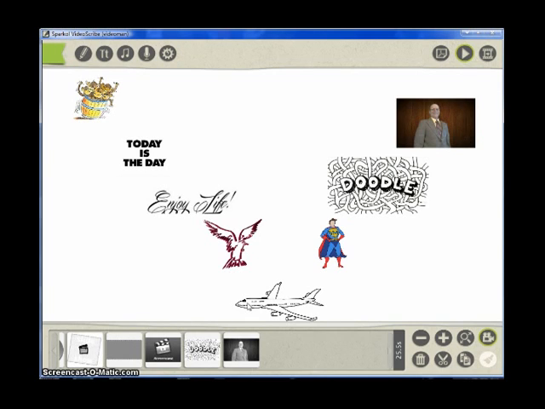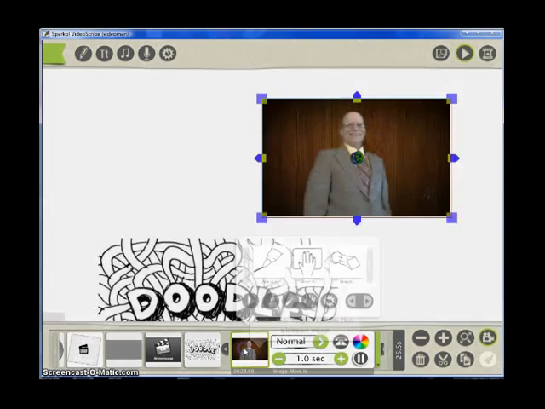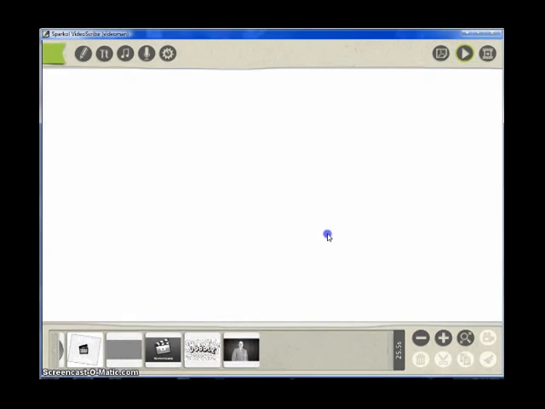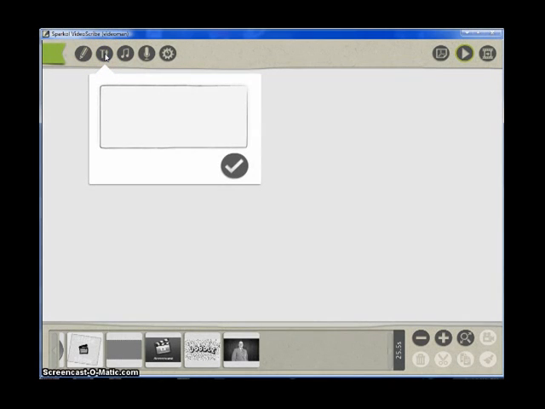And now it's time to do our next slide. So what we're going to do is, again, go to here, and then we're going to bring this down to get our new area where we want to work. And now we're going to put in some text. So hit the text box here, and now I'm going to copy and paste what I have.